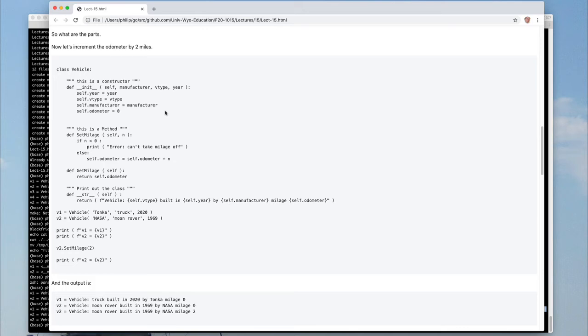Now, you can also do lots of things to validate that the data is right. For instance, it doesn't do this in set mileage, but maybe we want to say that you can only add less than 1 million miles to a vehicle ever, because vehicles just don't last that long. Well, most of them don't. And most of the ones that don't last that long, you wish they would before they're done. But it gives you control over how you change state information. And when classes are used in this fashion as containers for state, they're very, very effective, and they have lots of benefits. They are excellent state containers.